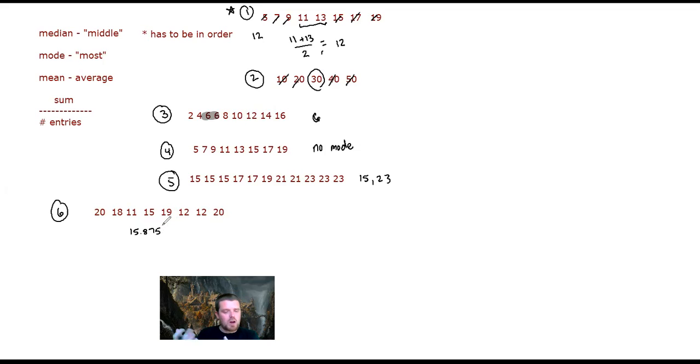If it does, then you need to round correctly. For your assignment, your directions are going to say round to the nearest hundredths place if possible. And here we can round that, which would round to 15.88. So be sure you're paying attention to what the directions are asking you to do.